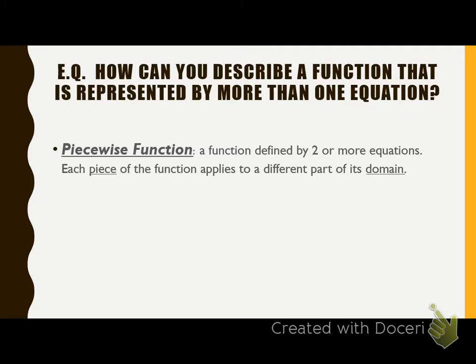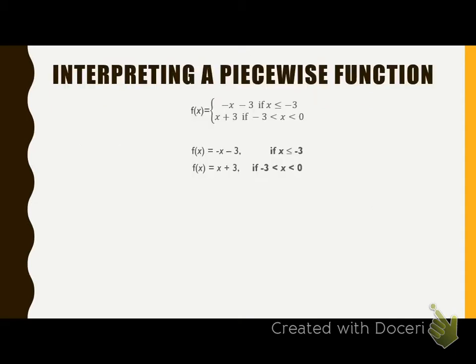Now, let's talk about domain. Domain is what set of values? The x values, all right? So if you have forgotten that the domain is x values, that would be a good piece of information to add. Now, let's interpret a piecewise function, because you wrote down a problem that you have never seen before.